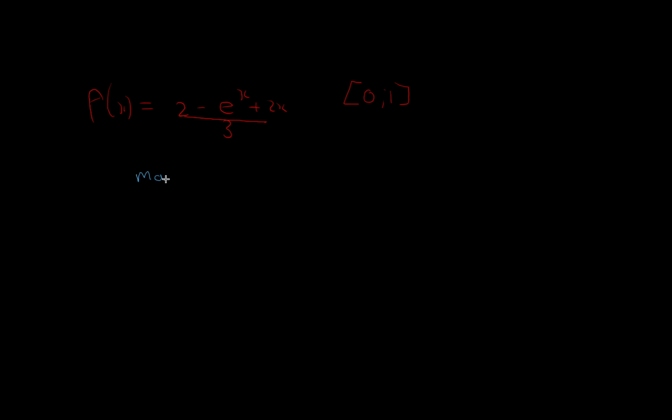So one way to write this down is, we've got x between 0 and 1, the absolute value of f(x). So we want to basically determine what the maximum value of this function is. So we need to determine the values of the extremes. We need to find the value at a and at b, which are the endpoints of our graph. We also need to find the first derivative of the function, and then see where the first derivative is equal to 0. When we get the answer for x, we then substitute that value into f as well to find out if this is a minimum or a maximum value.